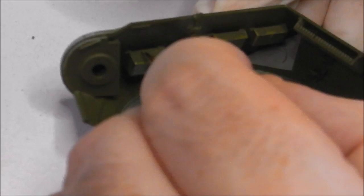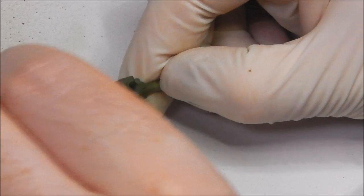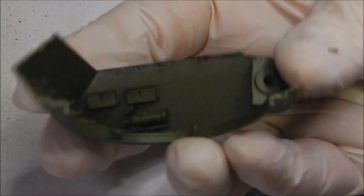Another form of chipping that we're going to be using quite extensively is sponge chipping. I've taken a piece of packing sponge, and some Vallejo Model Color German Camo Black Brown. I'm going to use this jagged edge of torn-off sponge to create some random chipping effects on some of the sharp edges of the turret. I'm really going to just use this form of chipping, because though the micro chipping does look nice, you can't really see it that well.